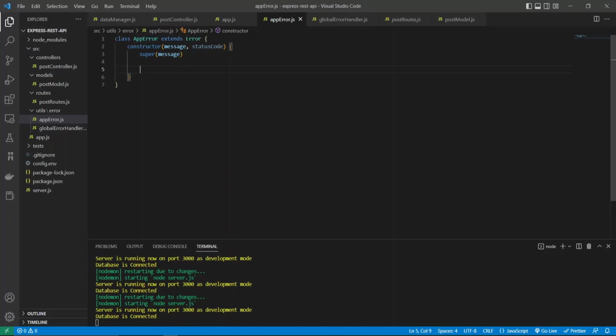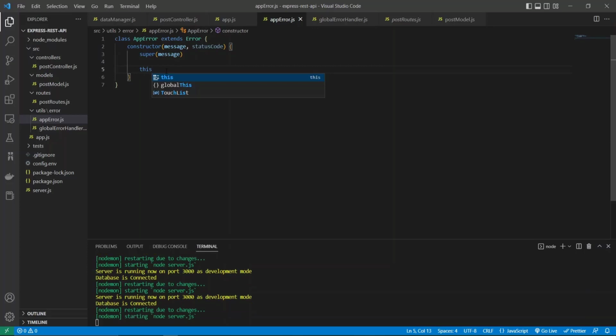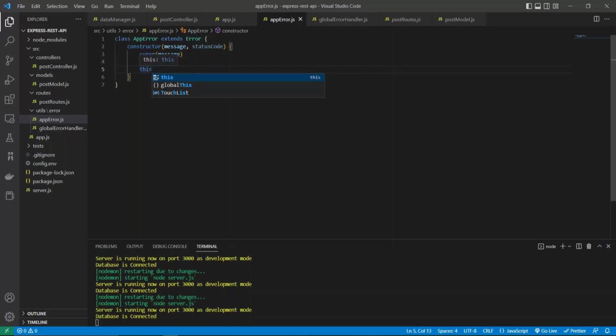So once this error object is inherited by this child AppError class, it can be accessed using this function. So this basically defines whatever object is constructed by this constructor, basically the default object constructed by this class.